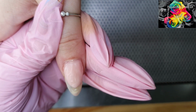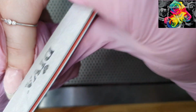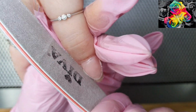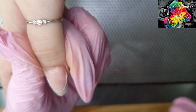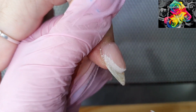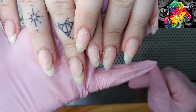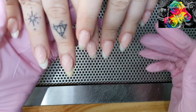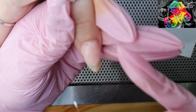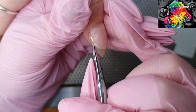So let's file this in shape. Little wall. So got all these walls nicely shaped. So yeah, let's do the free edge, and I've got a couple of glitters, and let's have some fun with that. So focus, focus, focus. So first I'm going to apply nice white.